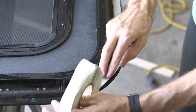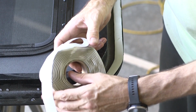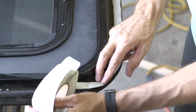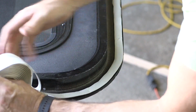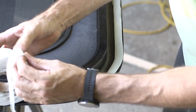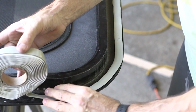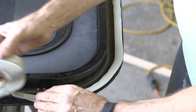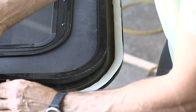You peel back the cover, you apply it lightly. Don't pack it down, because that's what's going to happen when you add the screws to it and when you cinch it into the door. I very carefully picked up the door as to not touch the tape with my hands, and carried it over to the opening and carefully placed it into the opening as to not jar or damage the butyl tape, because that's what keeps it sealed.